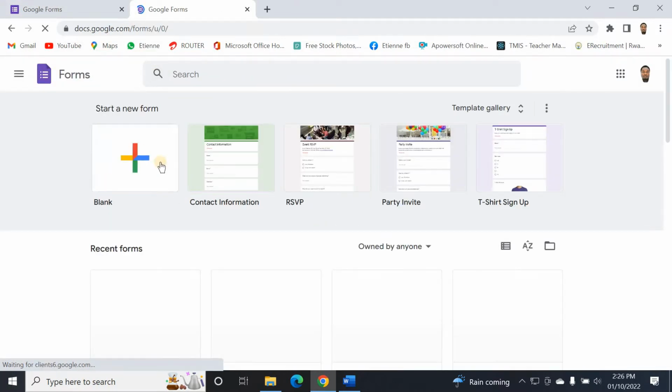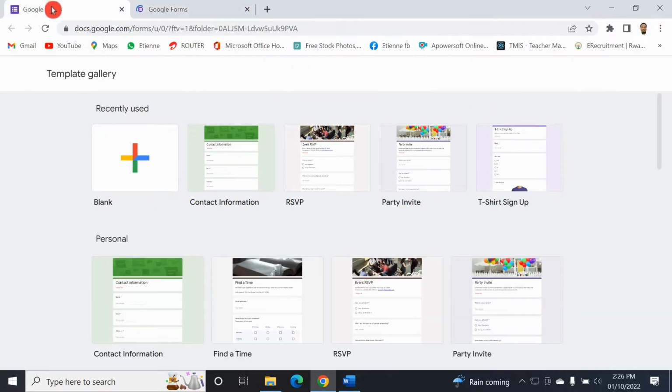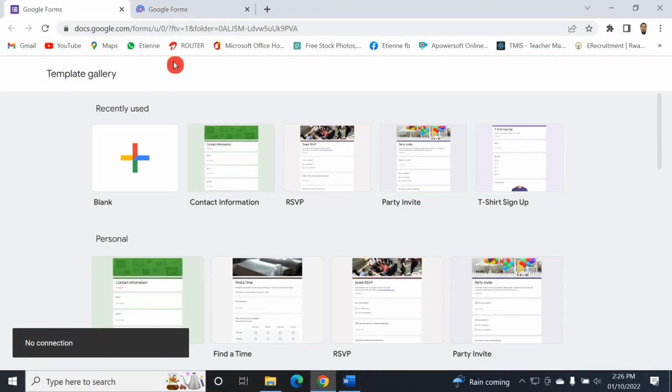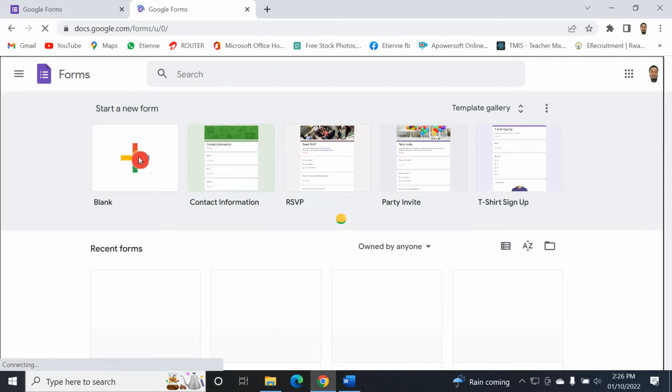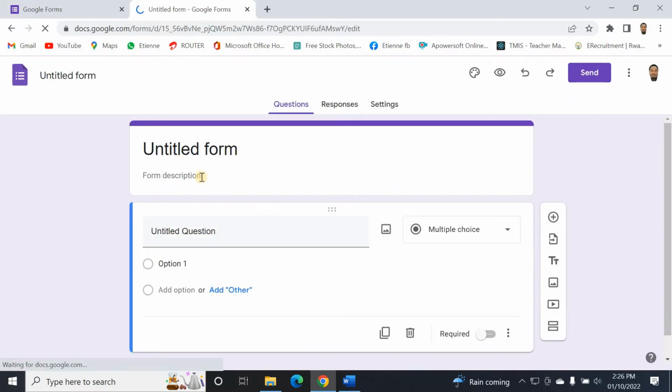You can see it's similar to when I pass through my Drive. Now here you see I have Google Forms. I can just start with a blank. Once I click on blank, you can see I immediately get an untitled form.